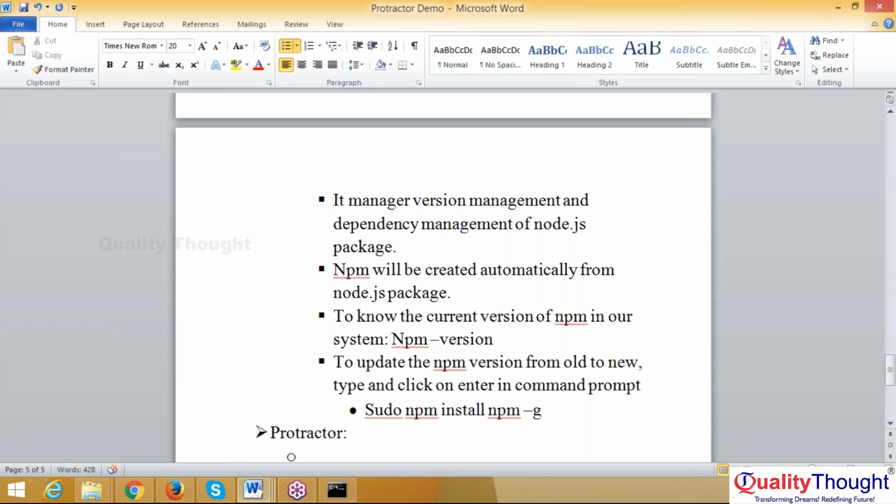In-depth concept of Protractor. Basically, Protractor is a Node.js program. We know what is meant by Node.js. It is an open source cross-platform runtime environment for server-side or networking applications. That particular definition we know. But Protractor, a Node.js program, supports multiple frameworks.